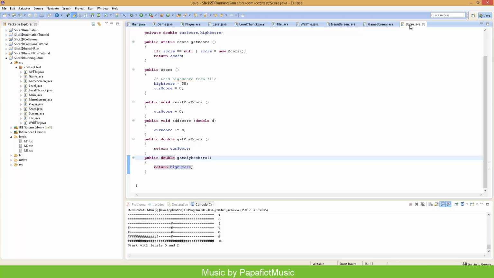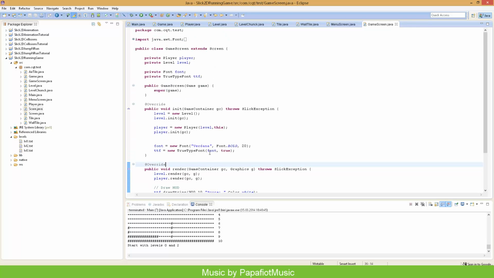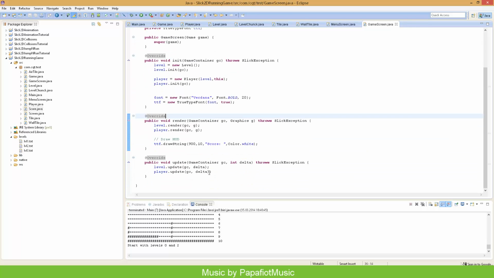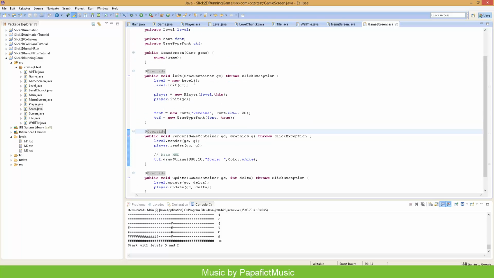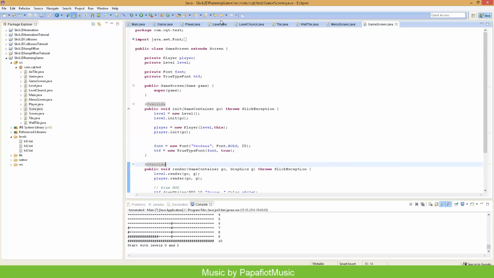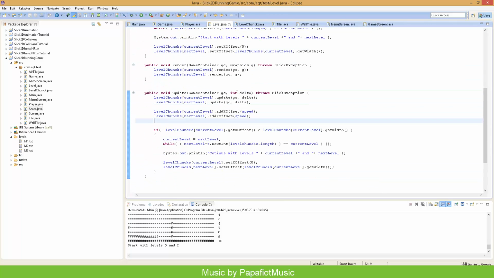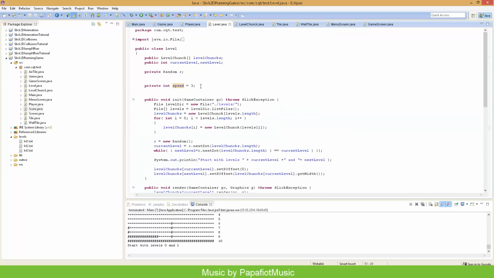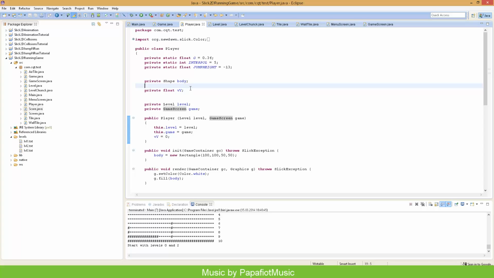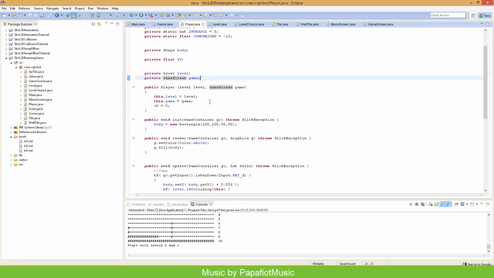So, if we go into our game screen, what we can do here is, right now we have all set. Okay, so it seems to work, and we got our level, which actually adds those offsets with some certain speed, and that's okay. So, that's all good. It works out quite good. I like how it looks at the moment. So let's keep that. The next thing to do is, let me think.